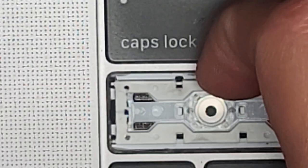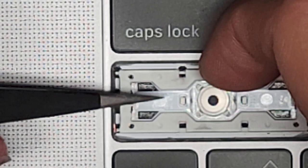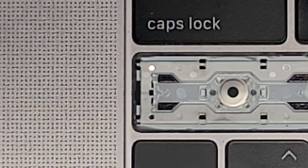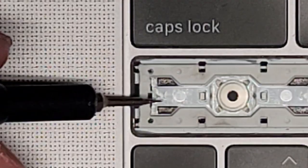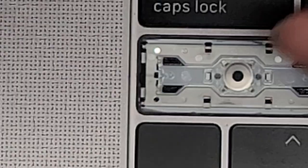I'm going to try and get under here with a tool, going in the center of that clear piece. This isn't the right tool for this, so let me get a really small flathead screwdriver. I got a 1.5 — let's see if it's thin enough to get underneath and pry that up. Actually, I'm going to use the smallest one — a 1.0.